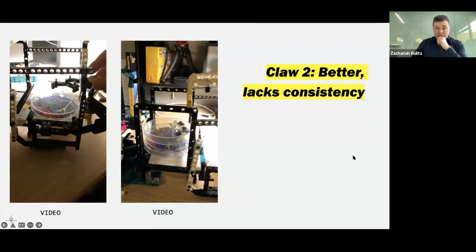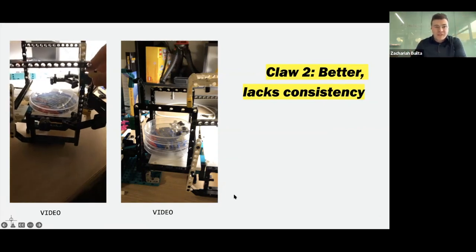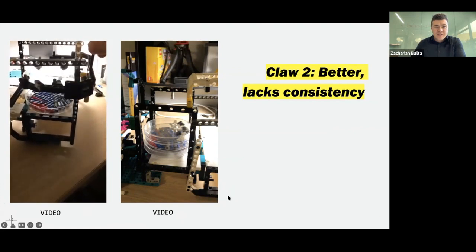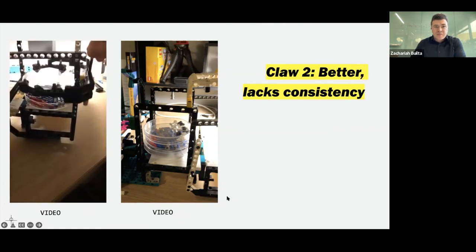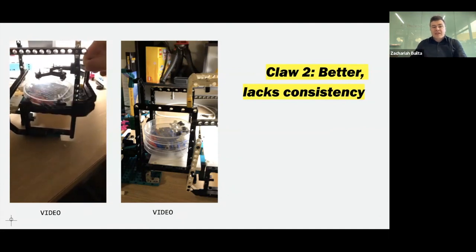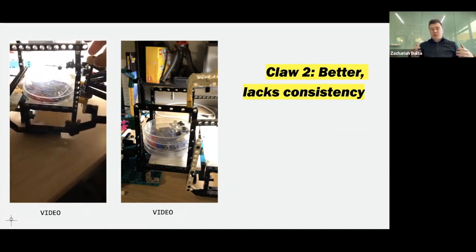And I came up with a second claw, grabber, gripper, and this one was lighter and could get in there without taking up too much room, and I could lift it from the side as opposed to having to lift it from the top. I will show some examples here. What I liked about this was that I was able to add these 4 grippers, 2 grippers on each claw, that really made sure I got a handle on the lid.